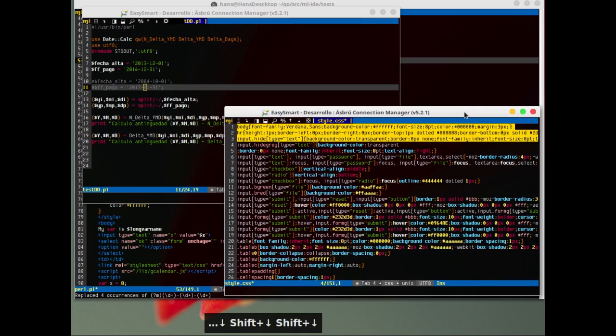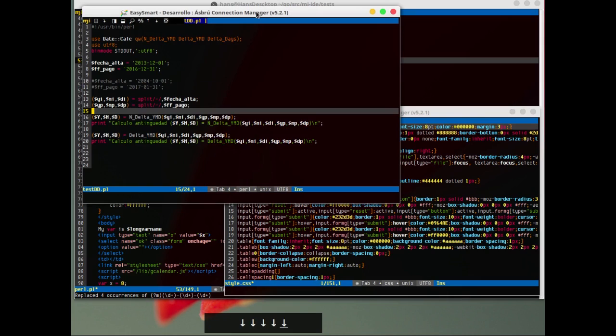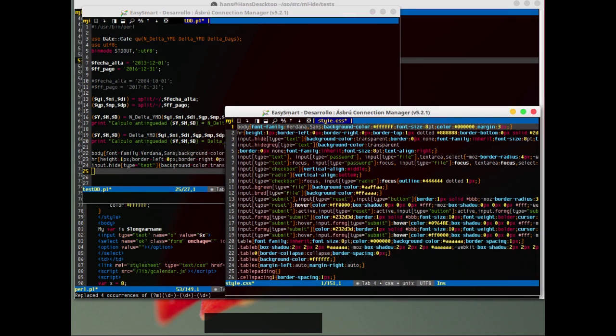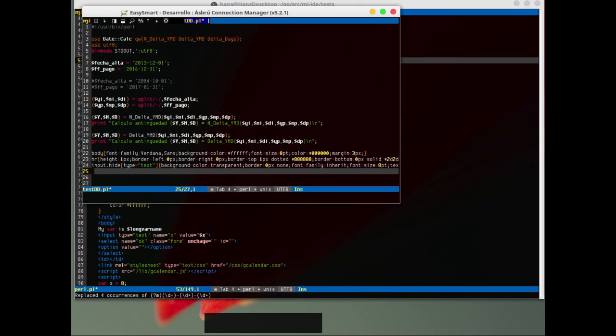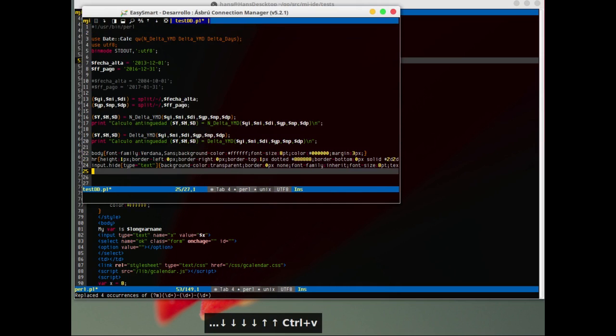So I can copy very long lines like this one, copy, then go to the other editor, place myself where I want to paste, and type paste. And I have all the lines pasted from one terminal to the other. Just remember that this has to be done on the same server and with the same user. It doesn't work if you are on different servers. Now your clipboard is also persistent. Even if you close the terminal and you don't save your work and you open it again or a file, you still have the clipboard to paste on it.